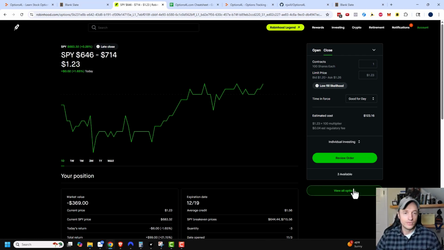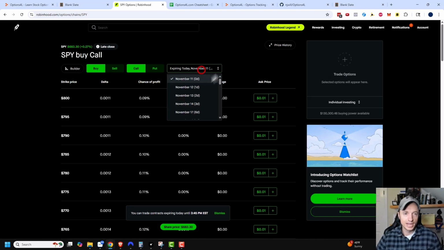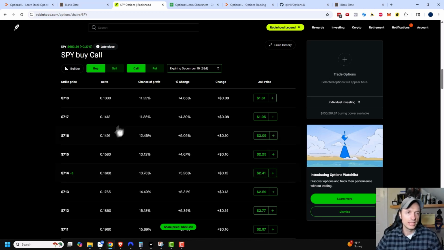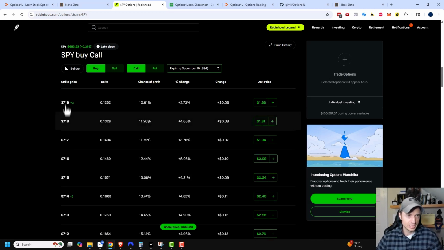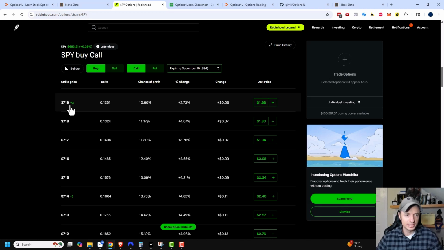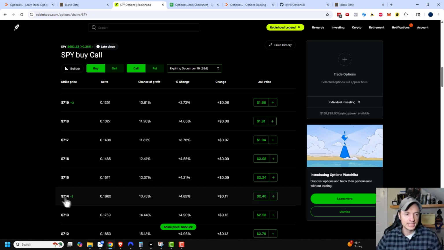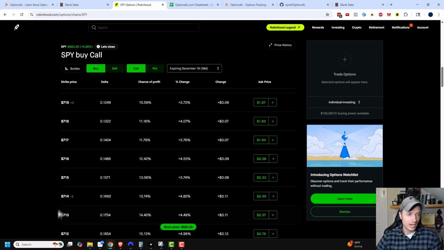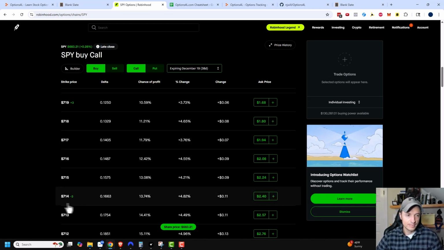So let me go to view all options, and I want to go to my expiration date, which was December 19th. And so in this case, we're going to go ahead and pretend to roll the call credit spread. So here's my short side of my call credit spread, and there's my long on the call credit spread. So in this case, maybe I want to roll it down because maybe SPY has come down some. And so I want to move my credit spread a little lower and capture a little bit more premium. So I could go ahead and buy back my short position.